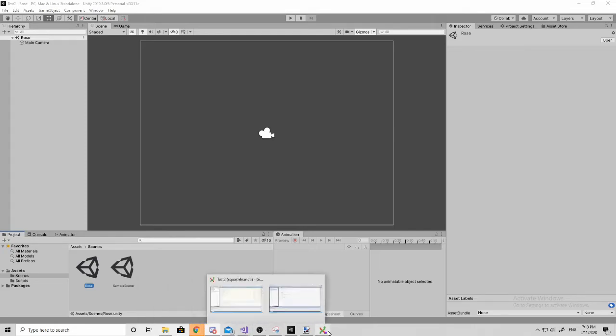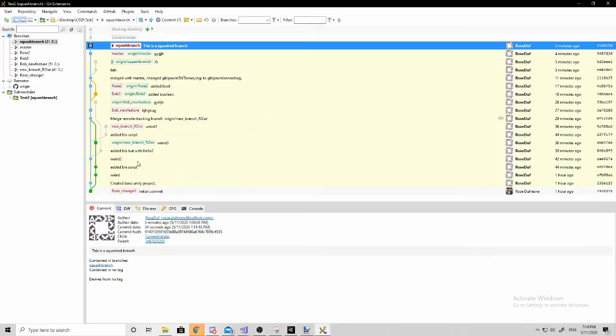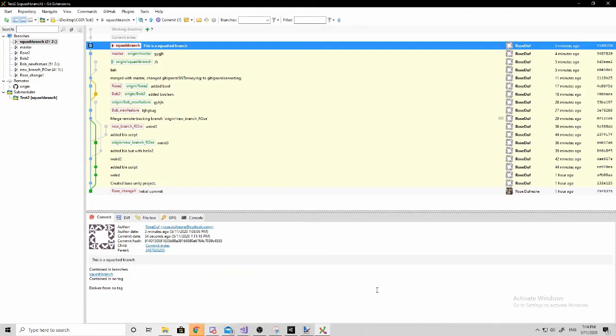There are other tools other than Git Extensions that you could use. I just like Git Extensions because I've used it the most, but there are other things like Git Kraken, or you could use Git Desktop, which I think you could also use. And for diff and merge tools in general, you could use other ones as well.